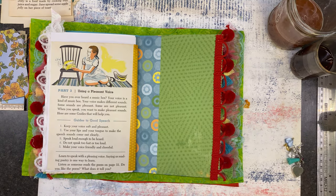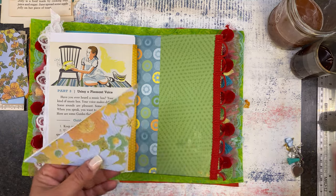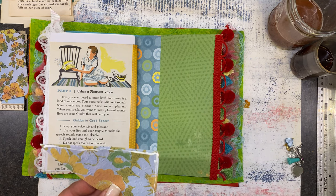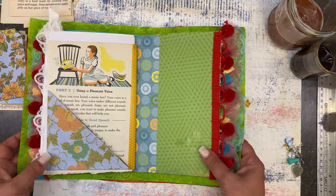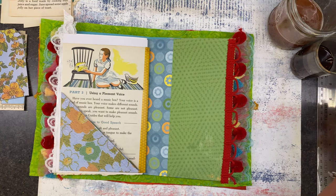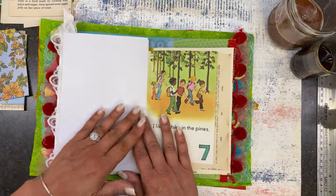Use a pleasant voice — 'have you ever heard a music box? Your voice makes different sounds, some are pleasant, some are not' — that kind of looks cute there, doesn't it? Let's do it the same way. Oh my gosh — Demi and the kids were both busy today. Landon went golfing with his buddies, and Demi had vacation bible school where she helps and teaches. She said they take modern songs the kids listen to and do a remix making them into fun songs little kids can remember.